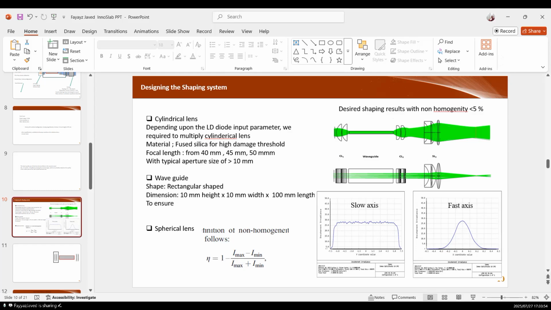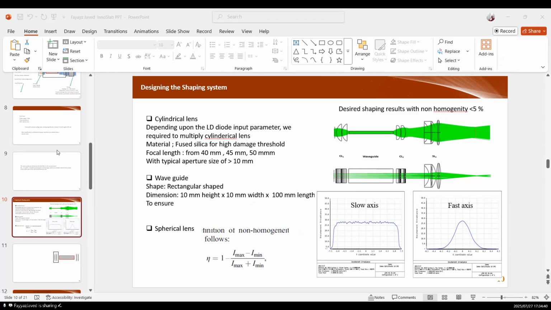This is for you people who are not familiar, because I was also learning how to do the shaping system with the ZEMAX laser diode, to shape its output via ZEMAX and use it for the pumping of our InnoSLAB lasers. So I made slides, kind of a tutorial for you people, especially Mudassar, because he knows a lot about ZEMAX, and if given these things, he can understand more and we can discuss as well.